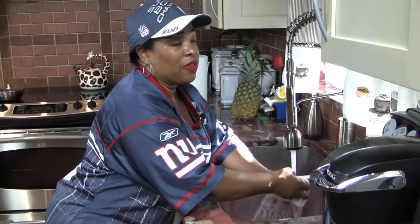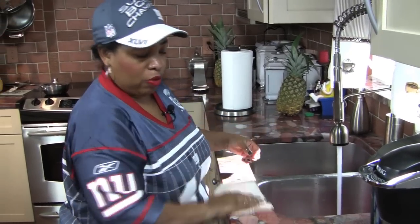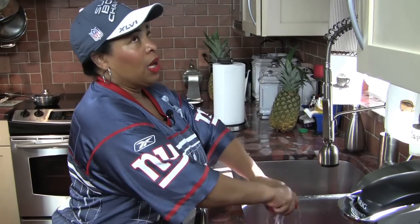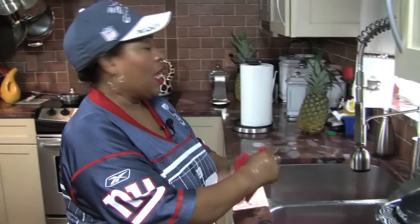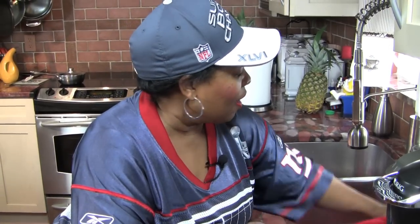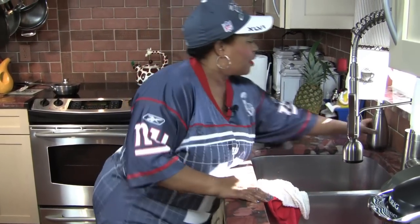By the way guys, at one point you saw me with my hair out and then you saw me with my cap on. I put my cap on — number one because I'm so proud of the New York Giants for having won the Super Bowl, and also because I don't want that fish smell on my hair. I just got my hair done yesterday and I've got to go to church tomorrow. So that's the explanation for that. This is Caramel Coco Brown from My Favorite Kitchen, coming to you with one southern favorite: hominy grits and fried fish with hush puppies. Until next time, you guys be blessed. Eat well. Talk to you soon. Bye!